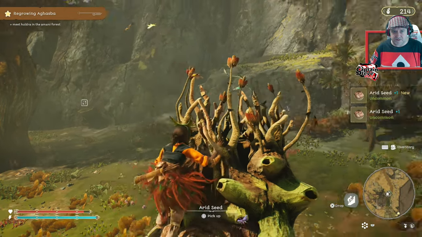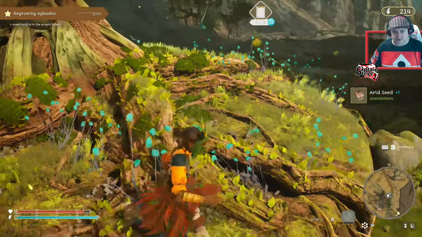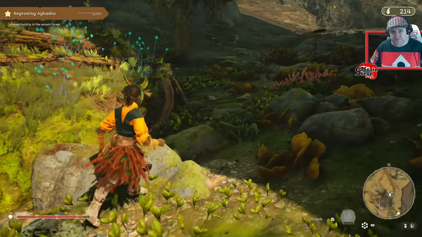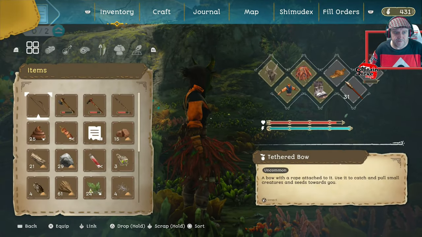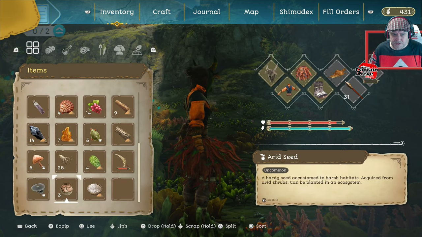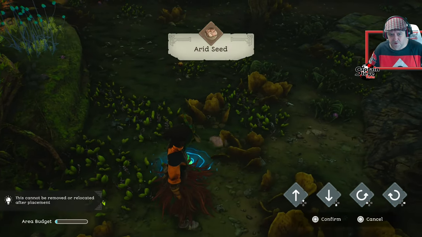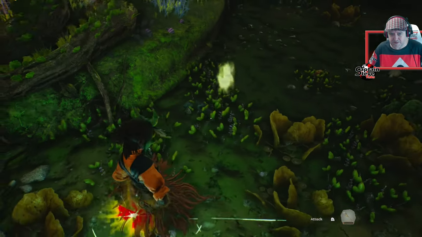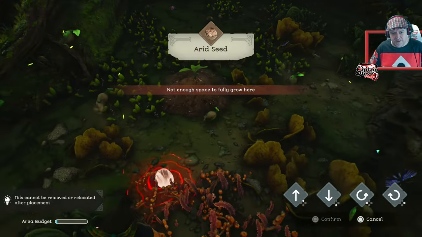There we go. We've got some arid seeds already from the top of here. We've got 3 of them. I should be able to get those in the ground. Now, I think I'm going to plant them directly in front of this guy, and then I know exactly where they are. That's one of the hardest things. When these places become very overgrown, it's very hard to spot where you planted stuff. So make sure you plant them somewhere where you know where they are.